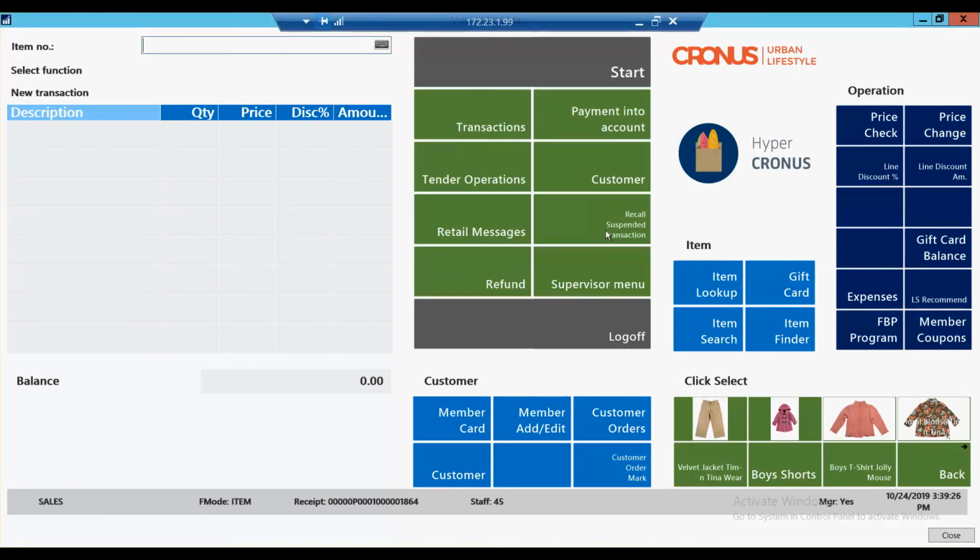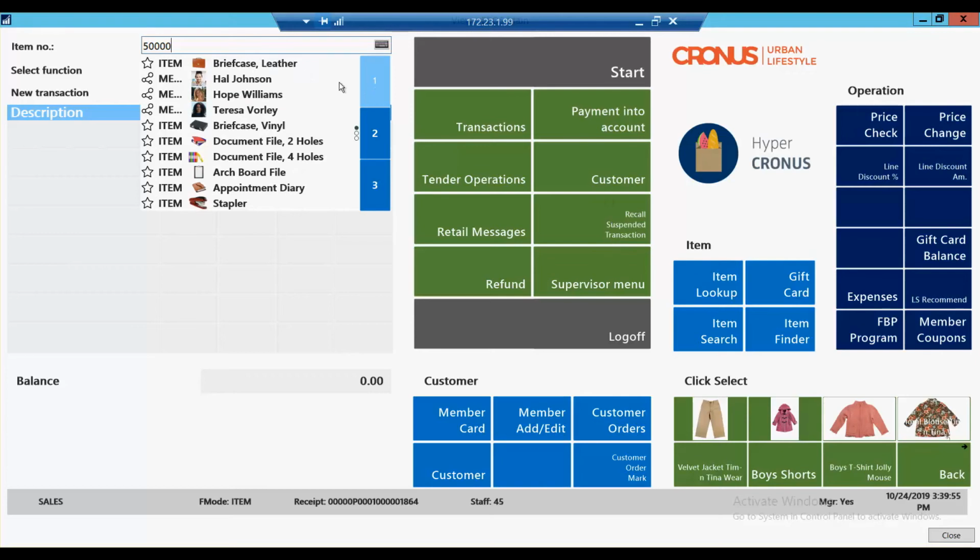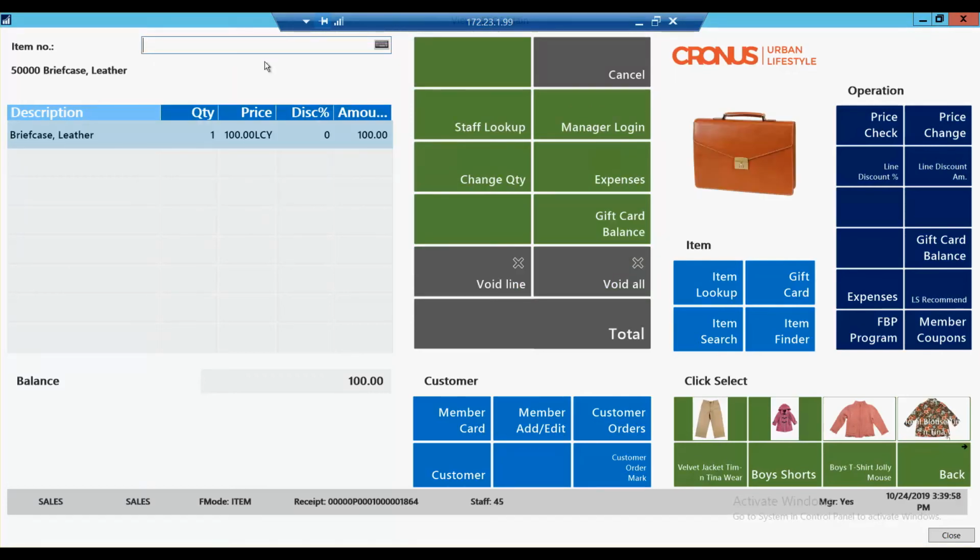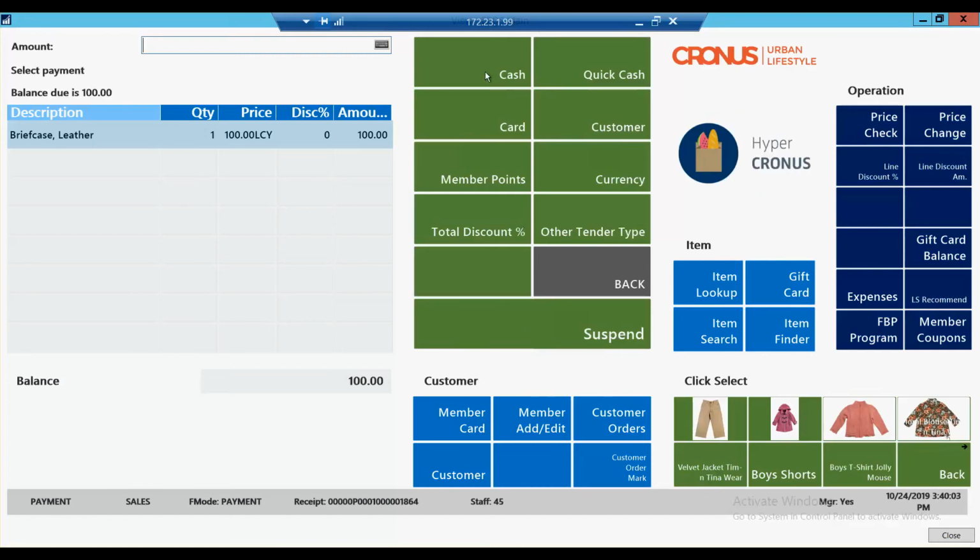The next topic is about how AOS Retail offers different POS payments. And we talk about payments. They can be cash, card, currency, gift card, and mixed payment. First, I will demonstrate cash payment, and I will start a new sale for item 50,000. We select from the item list and I will press the total button. Then, cash.